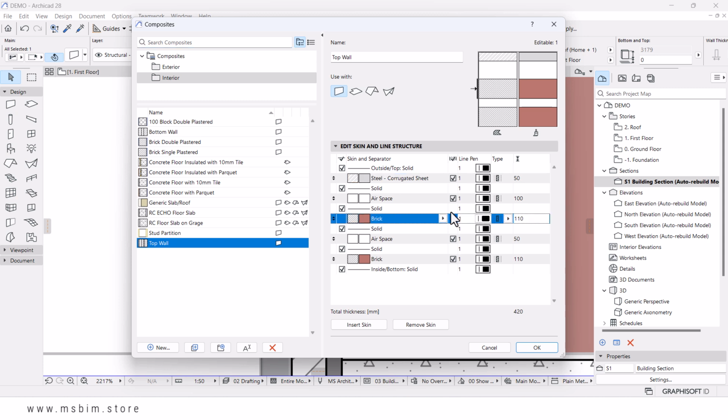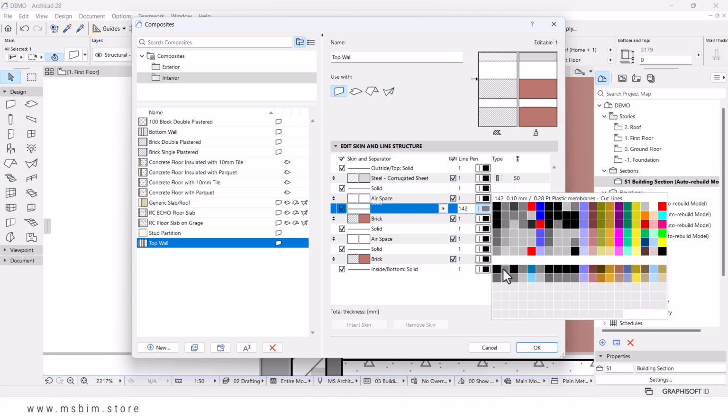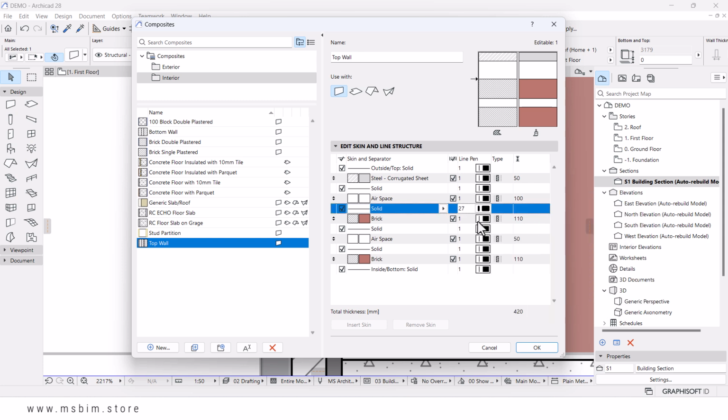So for example, the brickwork is supposed to be on a heavier pen for the walls. We have a wall cut here, brickwork cut lines, which is, sorry, where is it? I have brickwork walls cut lines here. It's on 0.99. This is okay, 0.35. I think 0.35 is fine. I can later come and adjust it. So everything here would be 27 in terms of the bricks. So this one will be on pen 27. This is 27.